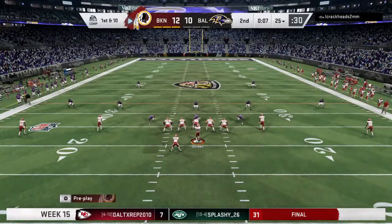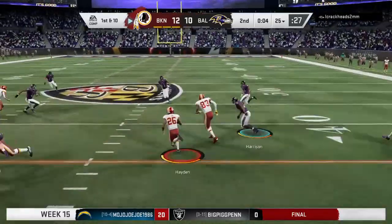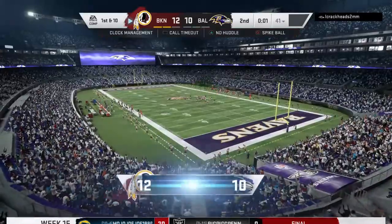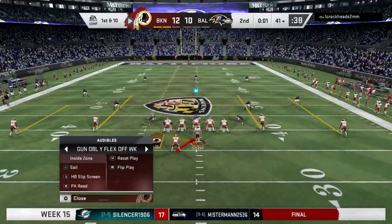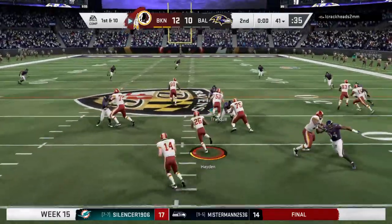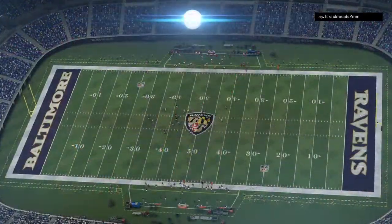Out there ready for this next drive, the Redskins offense. Time for a final kneel down or a safe run, and then they can head to the locker room with a lead. Yeah, or they can even run a screen. Something they feel somewhat safe that might actually pop and turn into a big play. That's what you usually run in this situation. Or go 4 verticals because why not? Because you're feeling it, right? Running game working. They'll stick with it on 1st down. And he'll work it across midfield inside the 45.